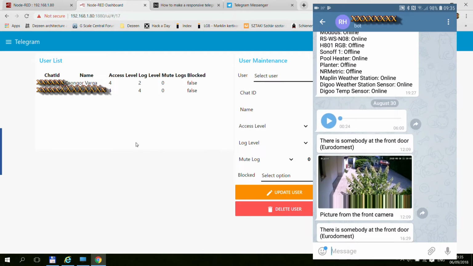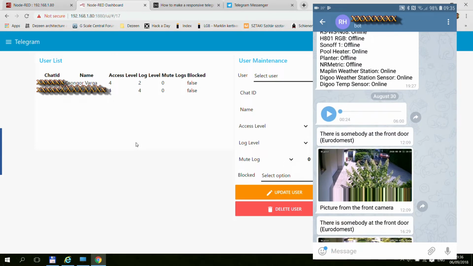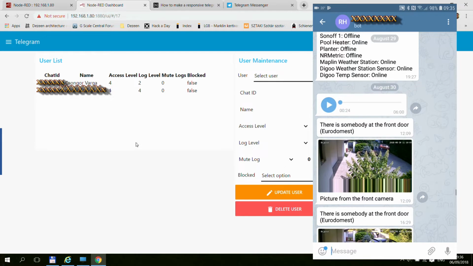I don't know about you, but I grew up with MS-DOS back in the, what was it, 90s probably. So I'm quite used to typing commands and remembering different commands, and that was the way I used to interact with a computer. And even today we are using many chat applications like WhatsApp, Facebook Messenger, and I wanted to have some sort of messenger integration with my Node-RED, because in many cases it's easier for me to type in commands and then wait for the response, or just to get notifications via a chat service that I can reply to.